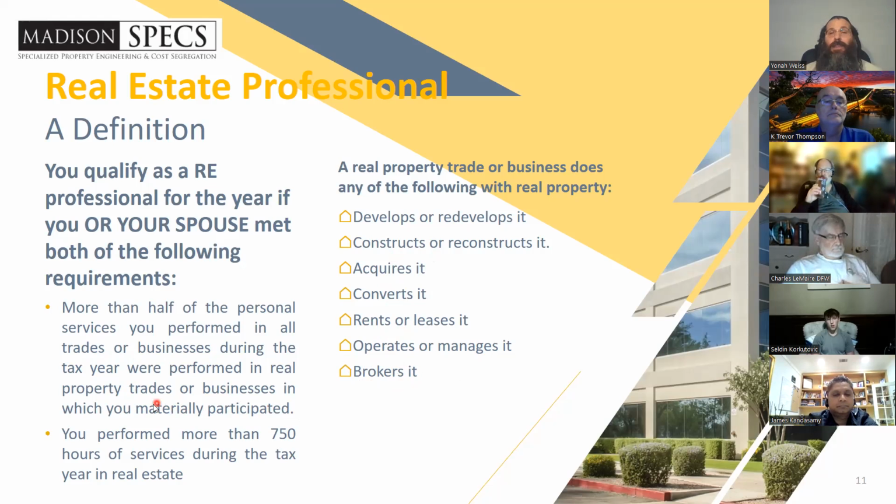And this is something that throws a lot of people off. So two things. Number one, more than half of your personal services means, okay, you would think, right, if I spend 40 hours a week in my W-2 and 41 hours a week on my 30 rental properties that I own, fixing everything, then I would qualify, right? Wrong. Unfortunately, the IRS doesn't see it the same way you and I would, with logic. The IRS doesn't necessarily see things with logic. They say it's not possible for someone to work more than 40 hours a week, so you must be lying, right? Either you're not W-2 or you're not managing your properties, but it's impossible.